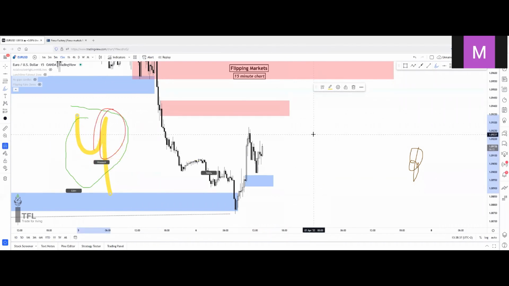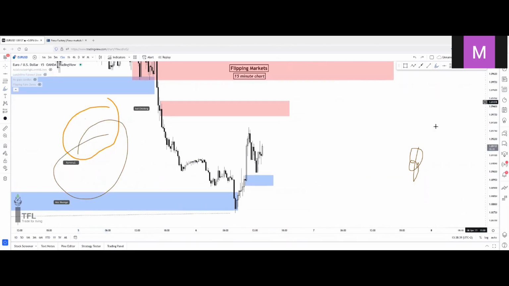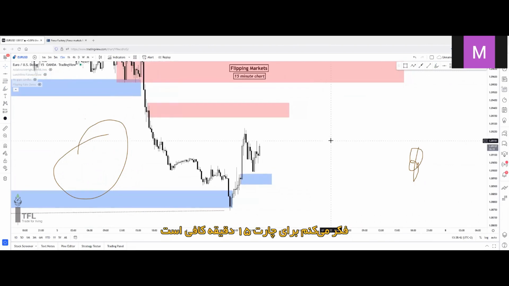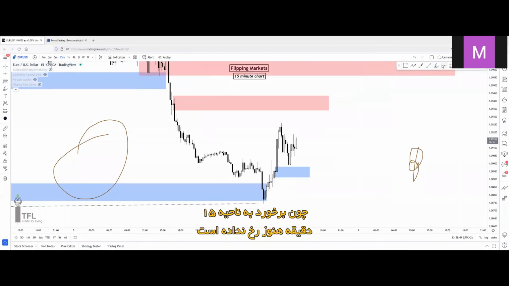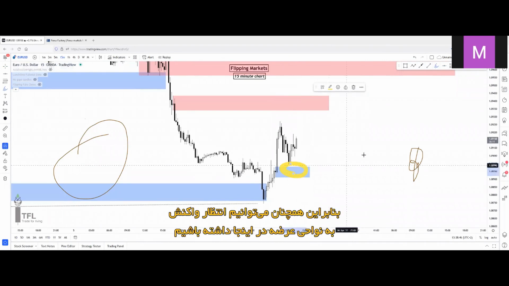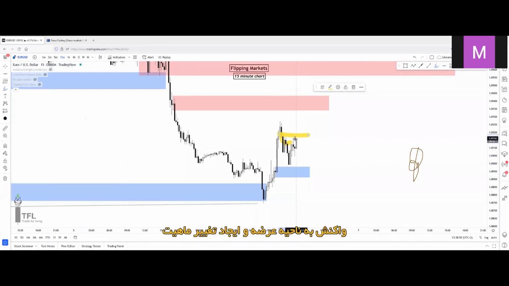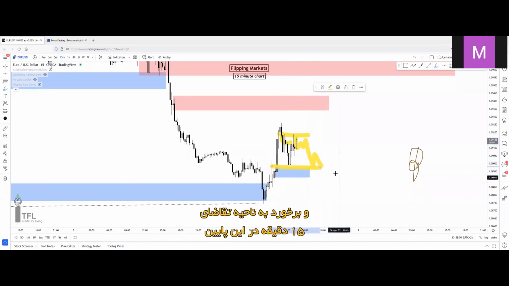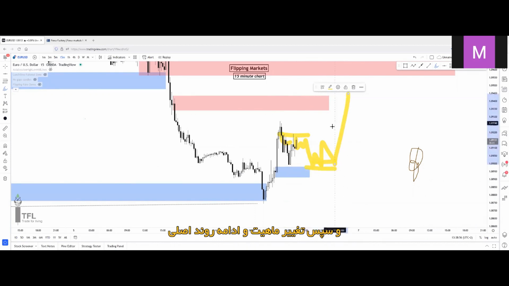Okay, perfect. So I believe that's enough of the 15-minute chart. No, actually not enough, because the tap of this 15-minute zone has not happened yet. So we can still expect a reaction on some sort of supply zone here, reaction on the supply zone, change of character, and tap of this 15-minute zone down here, this 15-minute demand zone, change of character, and the continuation.